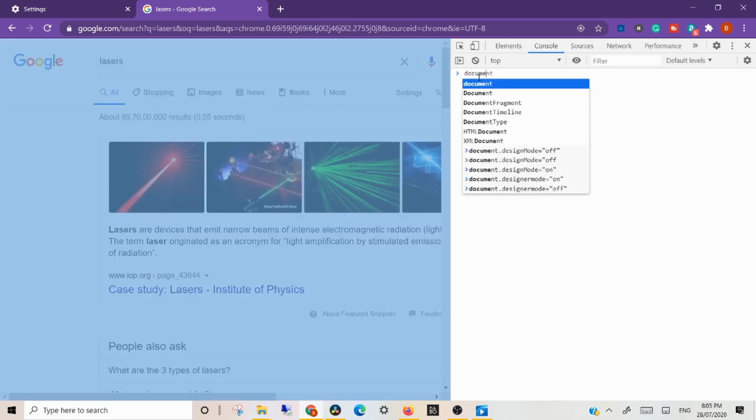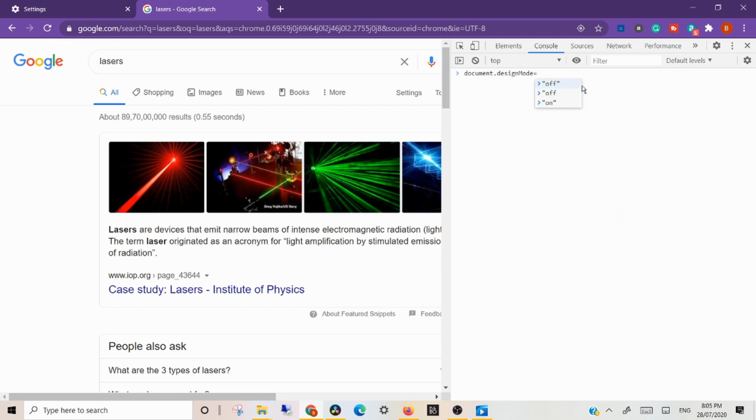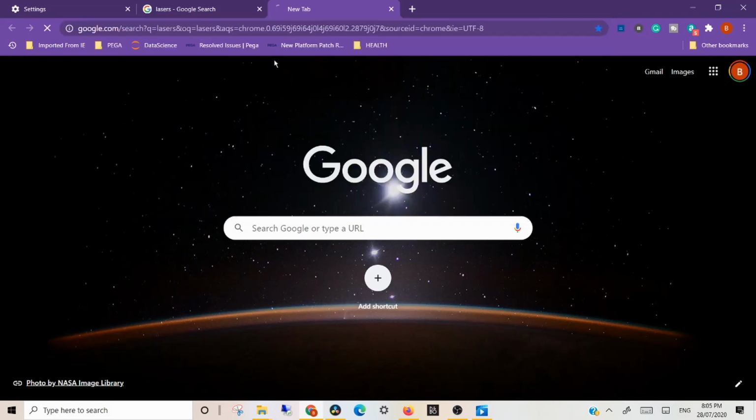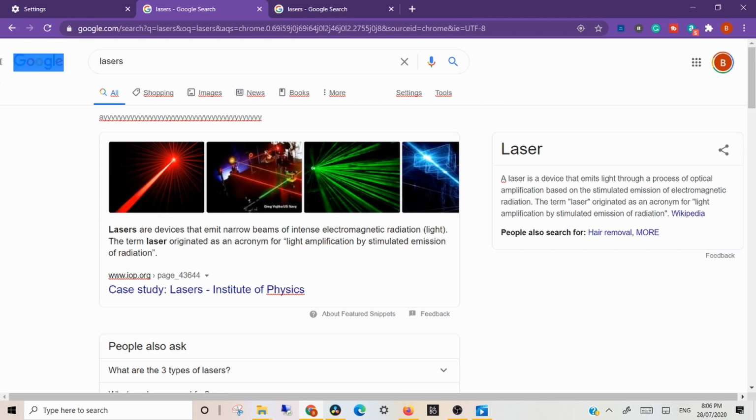Now type this exactly how I type. So hit document.designMode, and then hit equals, hit quotes, on, and hit quotes. Bam. Now hit enter, and this will put the page in design mode. Normally, you can't edit a web page at all unless it's yours, right? You can't even edit it when it's your web page unless you open Notepad or an editor. Backspace, nothing happens, but because this is in design mode, now I can type whatever I want. Yay, look at that. And then I can remove this Google logo and type Gaming Lord.